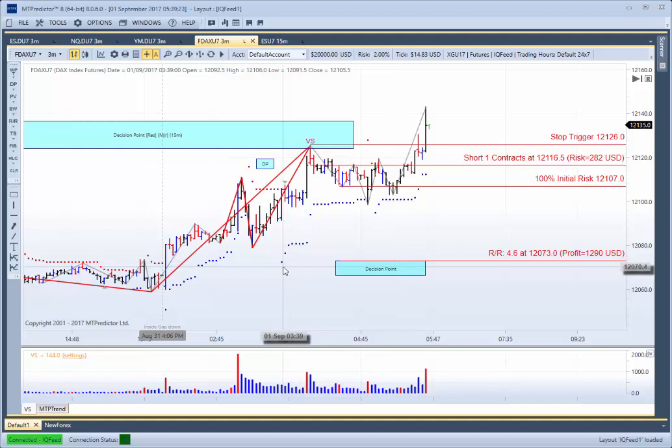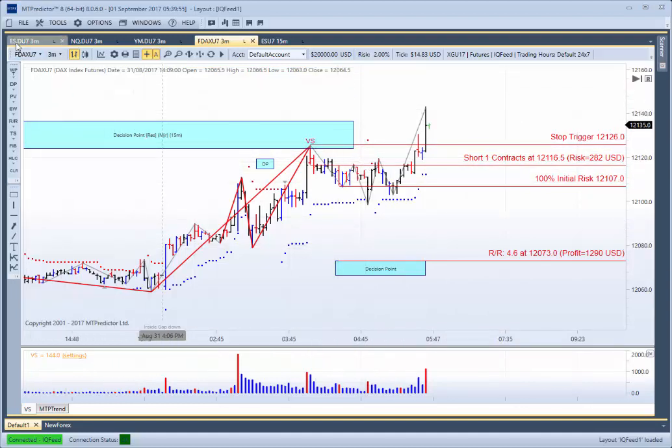It's important that people who sell software and trading gurus show losing trades, because it's important to understand that losses can and will and do happen with any system. The trick with MTPredictor, because we use correct position sizing, is when the losses come through, and they will and they do, as in this example, the risk is kept small. In other words, one risk unit. So we vary the number of lots, contracts or shares to keep the initial risk small and under control. So here this would have been a 1R or 1 risk unit loss.